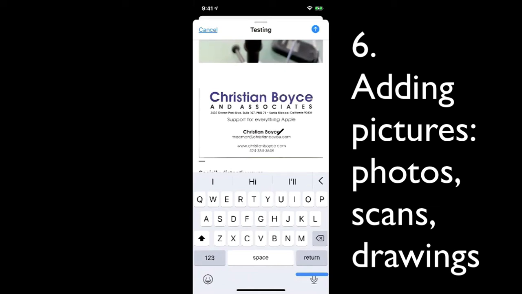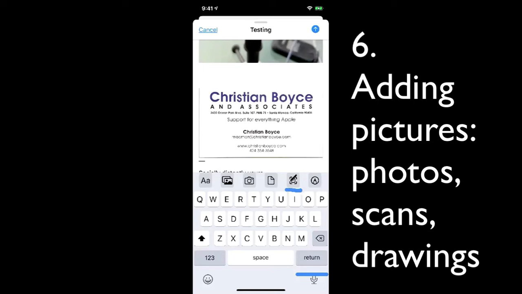This scanning thing isn't available without it being a separate app. You can get other apps that can do this, but if you want to take a picture with the built-in camera, it's not going to do it the way I just did it. So you want to get your email going, get your document on the ground or on the table, and then take the picture with this scanner button.